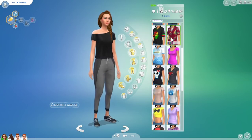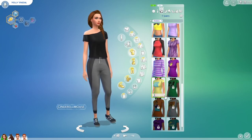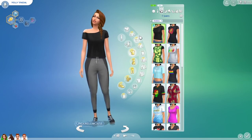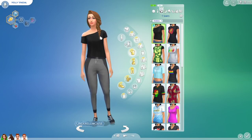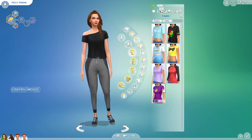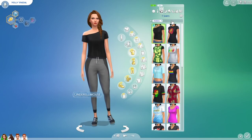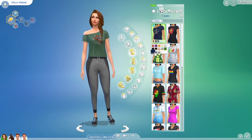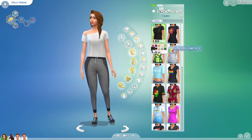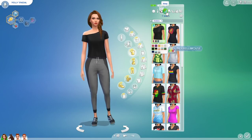I don't know why that shirt's in t-shirts, but never mind. You're just going to get a lot more options than if you had kept the athletic or sleepwear tags on. So yeah, that's that. If I flick back, you see this new t-shirt, which is super cute, isn't actually tagged for sleepwear. So if you do that, you find it. You get all these really cute options with the motifs on, and you do get plain black and white, which is always handy to have.